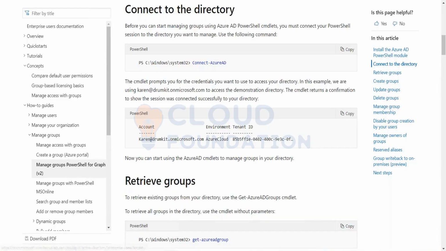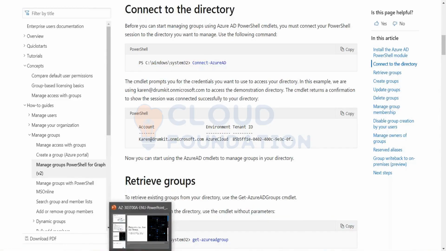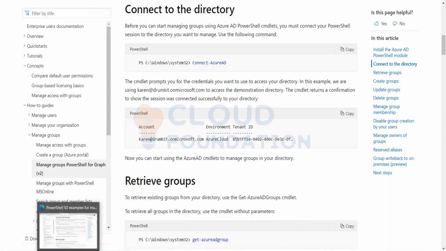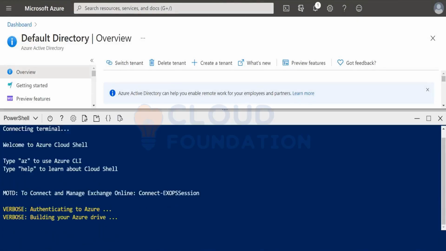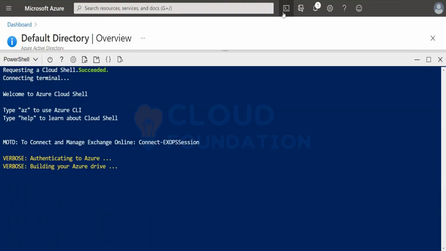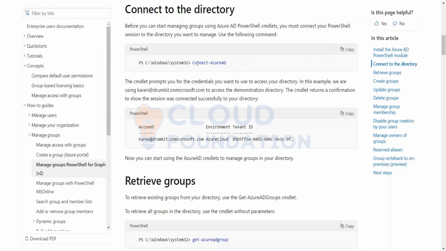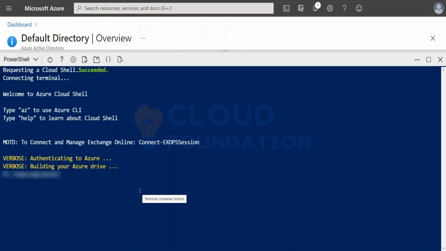If you don't want to do this on your system, the second approach, which I said, is you can go to your PowerShell environment within your Azure portal by using Cloud Shell. Once you go to Cloud Shell, the same set of commands that you see over here, say Connect-AzureAD, you can do here as well.